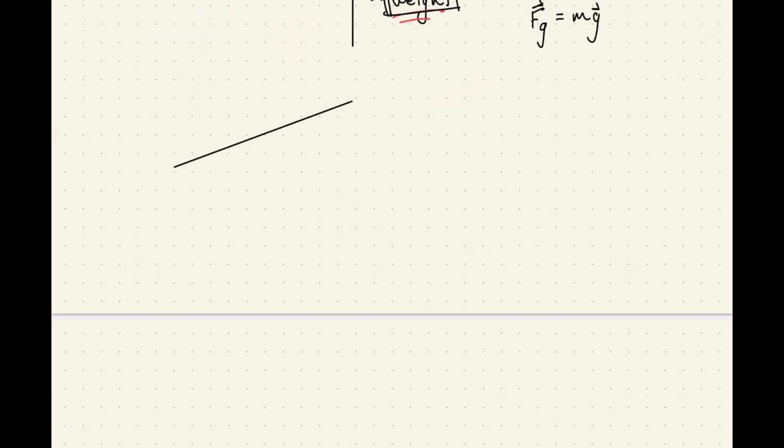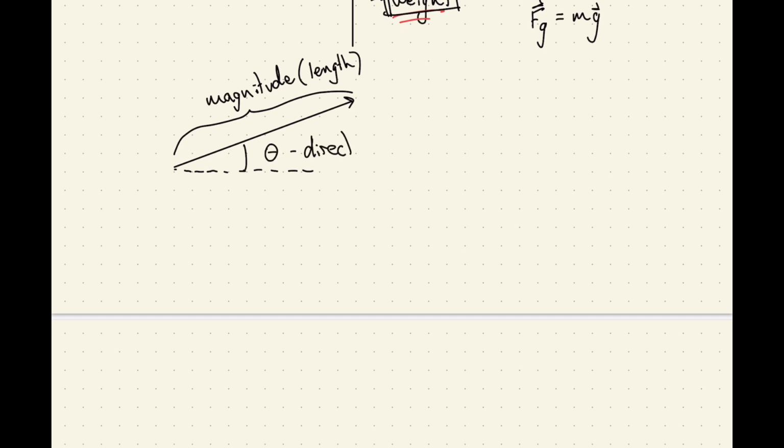Like I said, a vector is normally a property with a magnitude. Sorry, it's not a property, it's an object with the property of magnitude. This is the length of this vector. And over here, if we draw some axis, we can also say the direction. So this is what a vector is: something with length and direction.